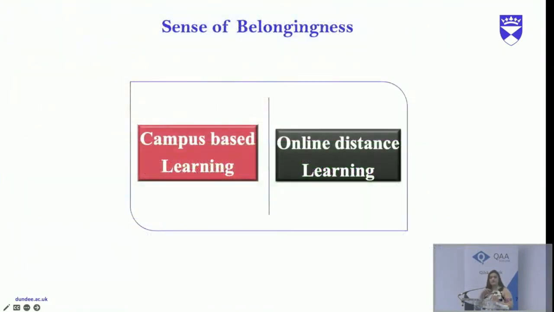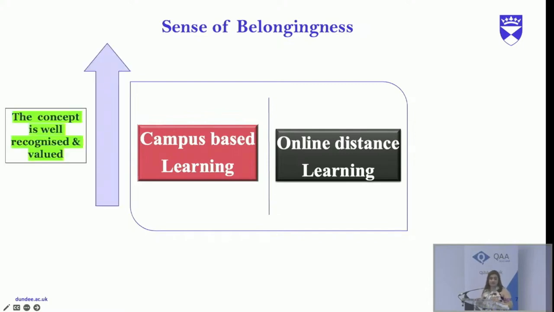Now, if we look into the literature on campus-based learning versus online distance learning, the sense of belongingness concept is well established in campus-based learning, well recognized, and you will find many strategies and many scales developed in the campus-based learning environment that measure the sense of belongingness, whether on the nursing and medical side or the higher education side.